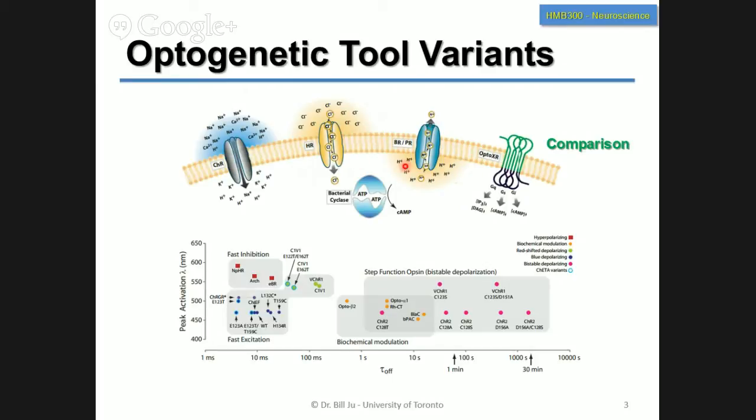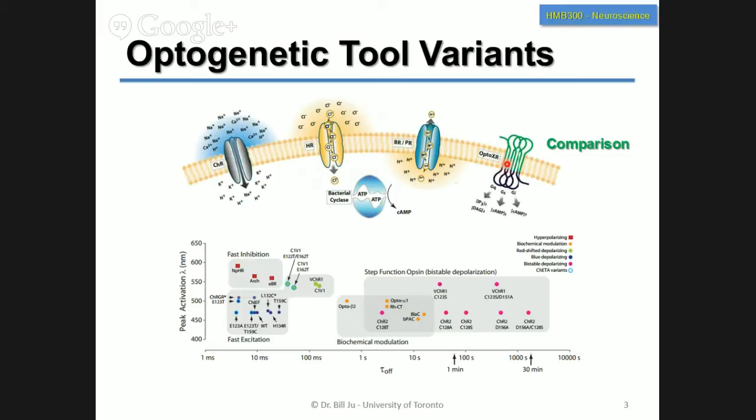All of these up here are channelrhodopsins. They're all derived from the opsin protein that are found in algae. A newer variant of all of this is known as OptoXR, and this is a G protein coupled receptor that can potentially get turned on by light. It's still in its developmental phase, but you'll see why that might be important, especially when we get into pharmacogenetics a little bit later on.